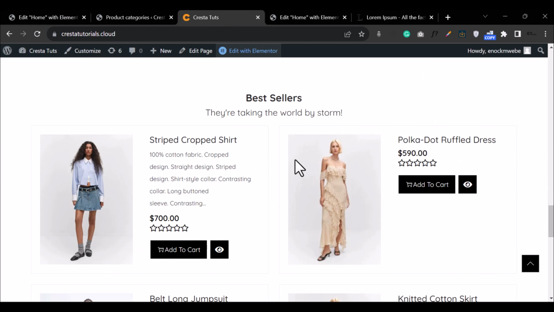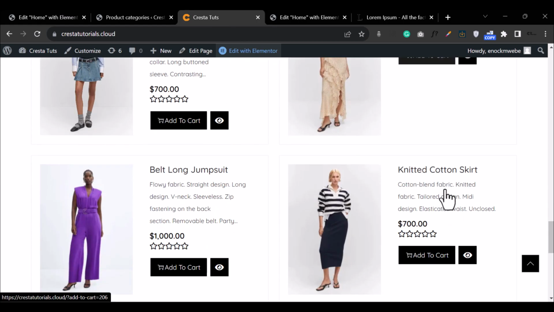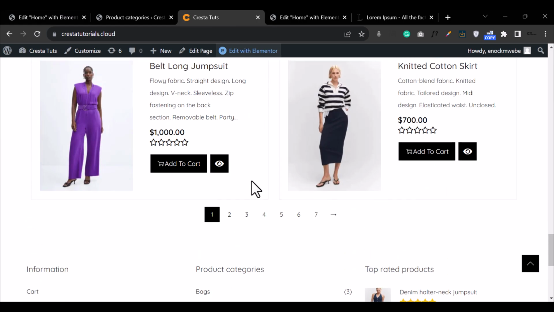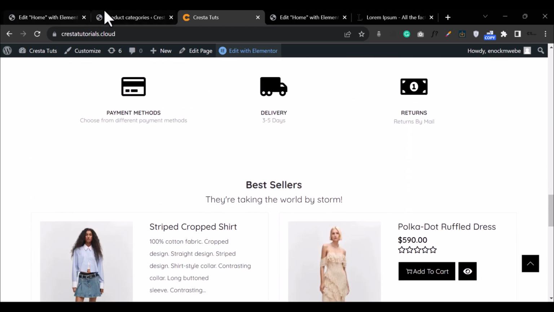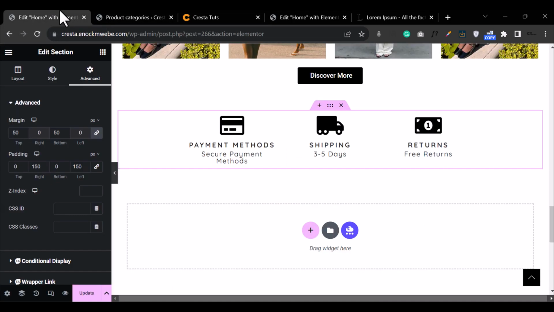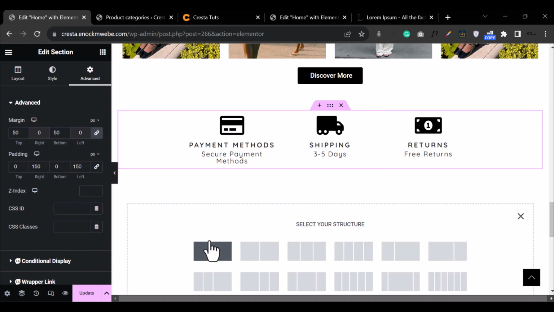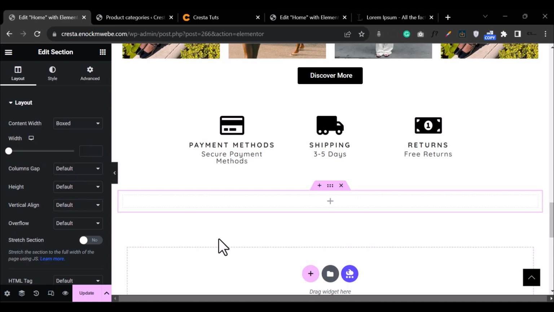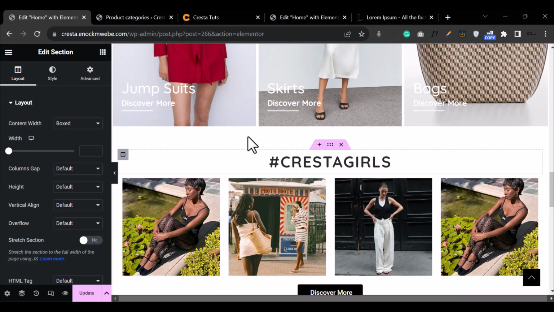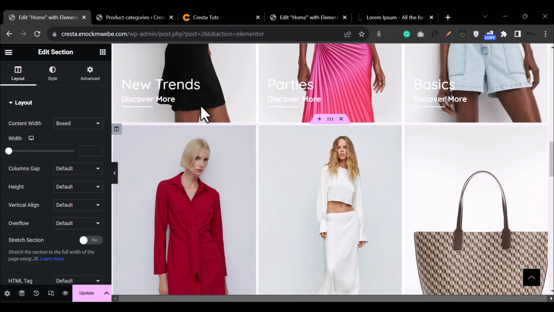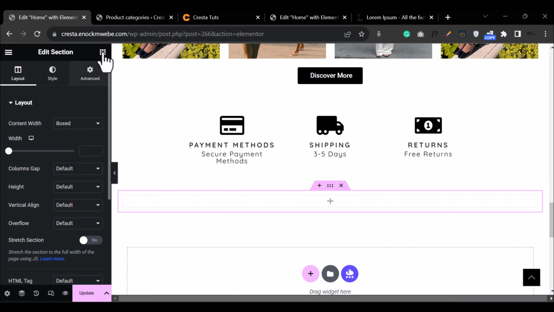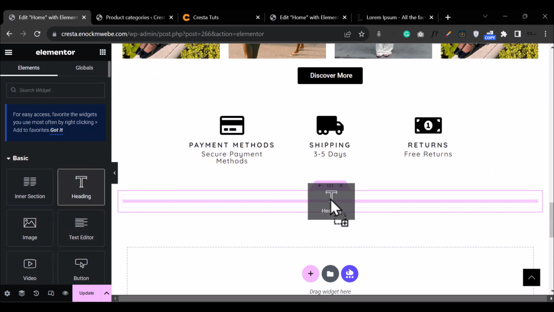We're having this bestseller section right here. Okay, and what we're gonna do is we're gonna add another section. Okay, and I wanna copy some text, but let me add it from scratch.